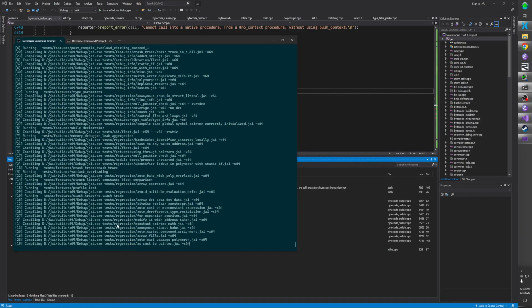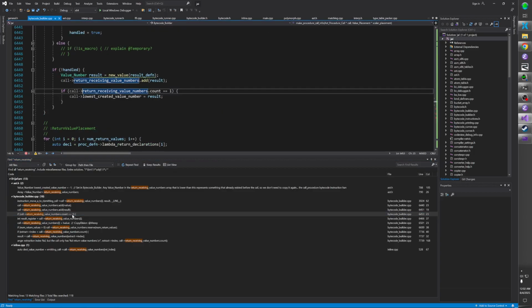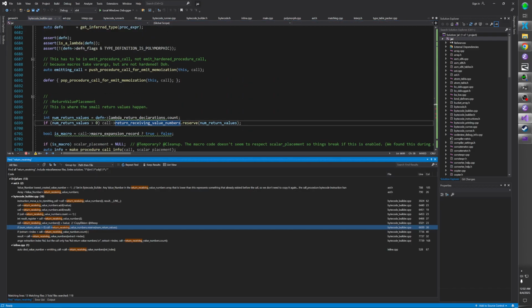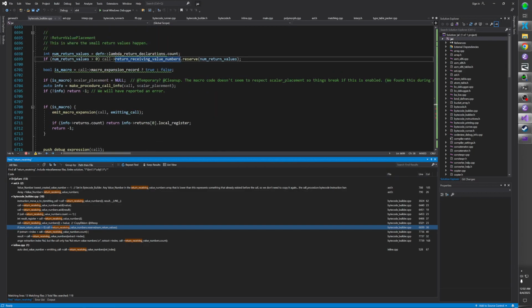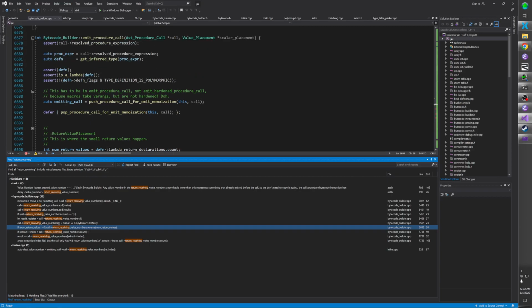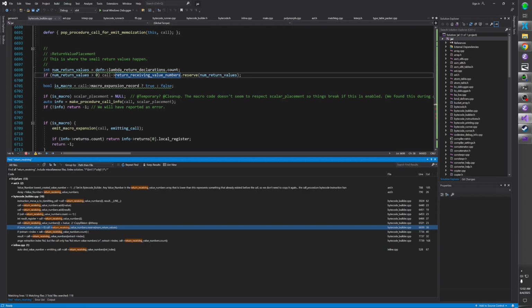Yeah, there's really not that many uses of this left. This is setup. I mean, why is this not in make procedure call info?